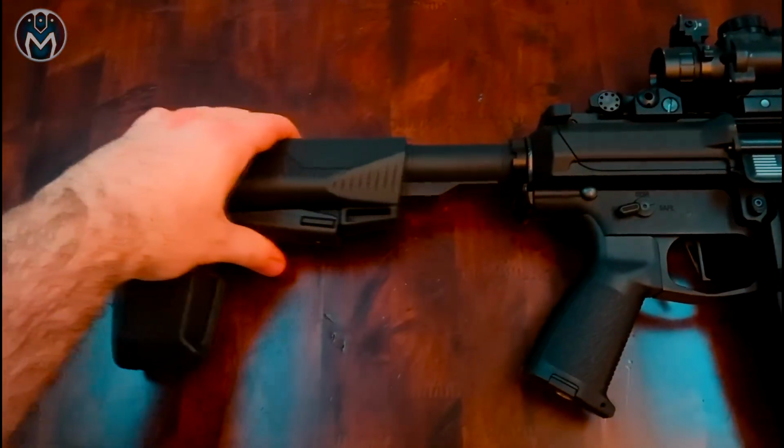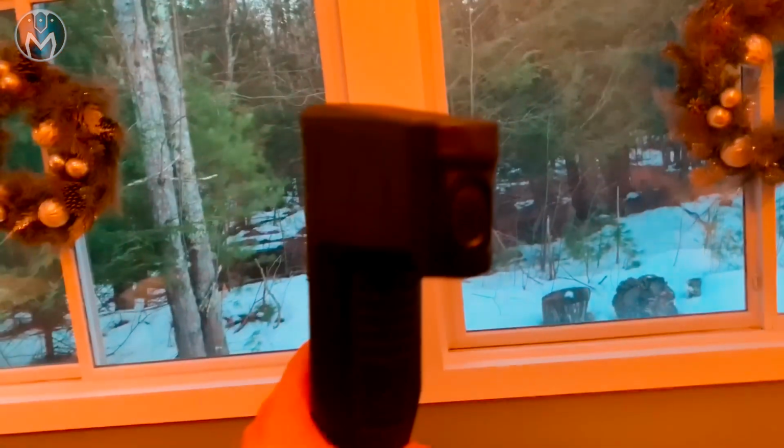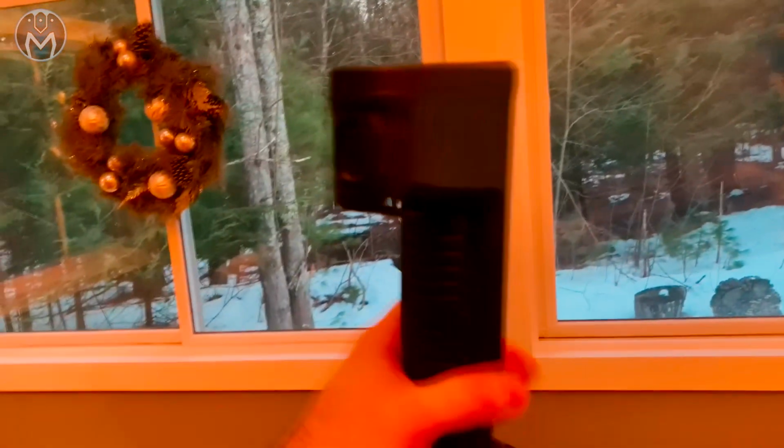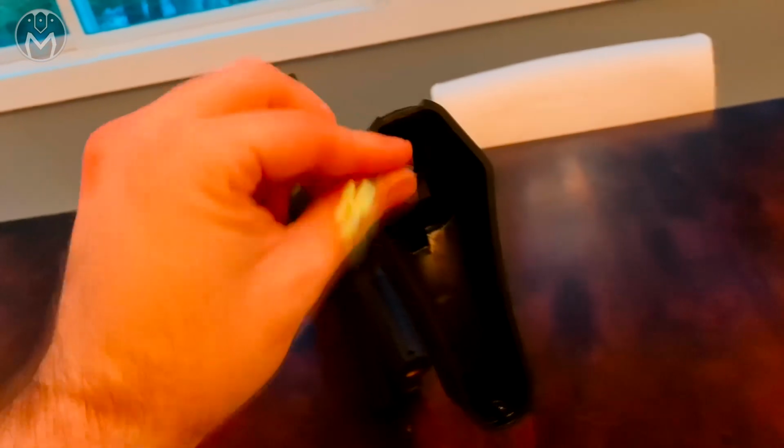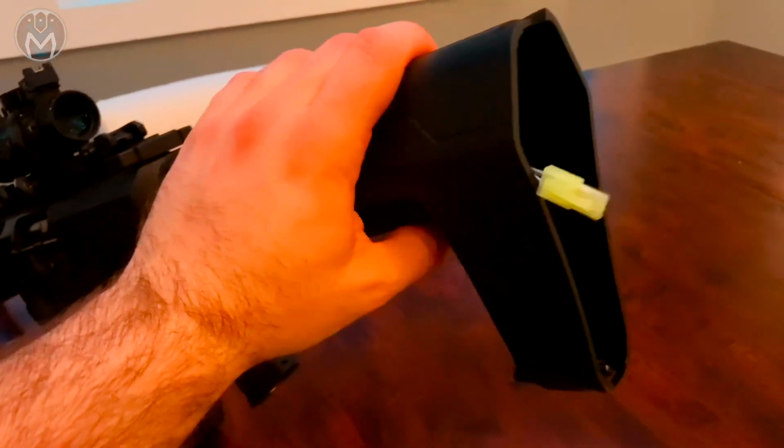The gun features a collapsible rear stock with plenty of battery space. There's a button on the bottom of the stock that must be slid to remove the rear door panel. The gun is wired with your standard Tamiya connector, and I highly recommend you get an 11.1 volt buffer tube battery. Due to the nature of the custom-built gearbox, it's basically doing the work of 2 Airsoft guns.